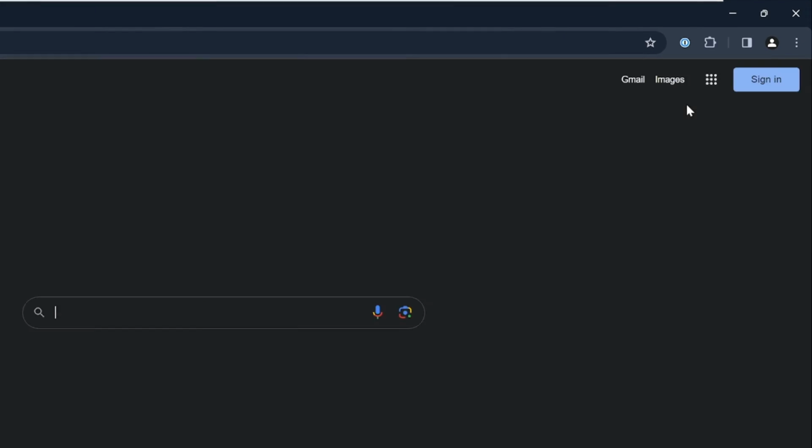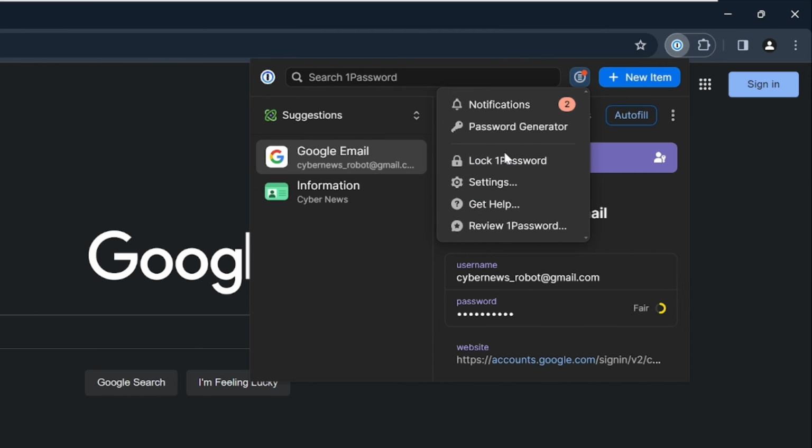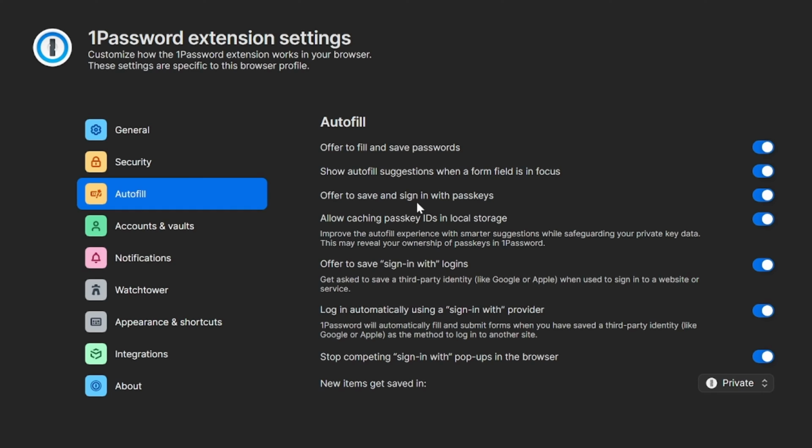If for any reason you prefer not to use 1Password to save or sign in with passkeys, you can easily disable this feature. Open and unlock 1Password in your browser, click the 1Password in your browser menu, choose Settings, select Autofill, and then turn off Offer to Save and Sign In with Passkeys.